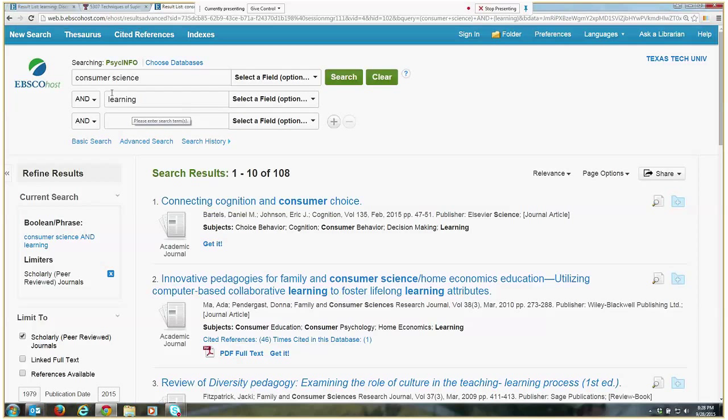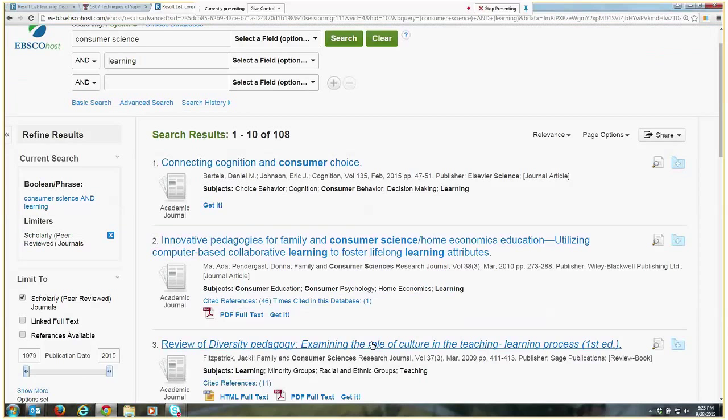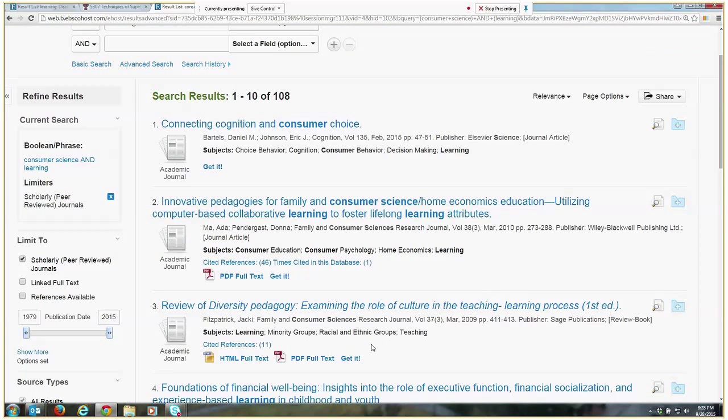So just by playing with your key terms, you may be able to broaden that back out or narrow back down depending on what you need to. I find that when you get to about 75 to 100, these articles listed here are pretty on target of what you're looking for. So that's what I aim for.